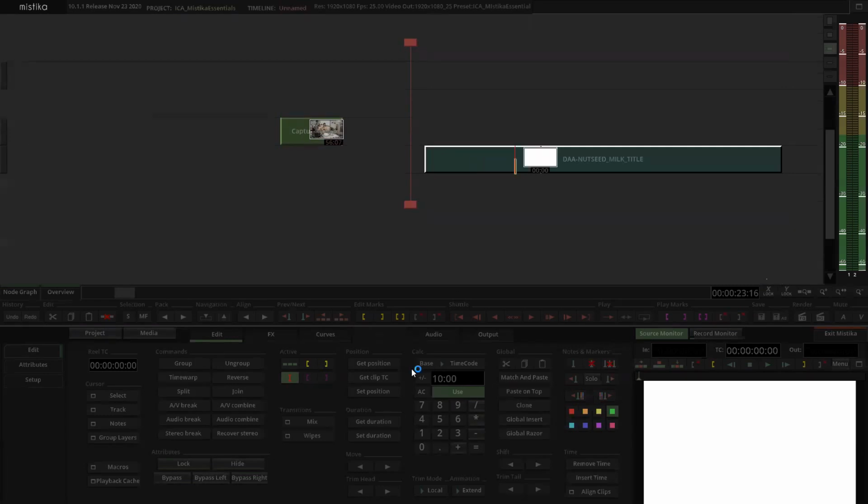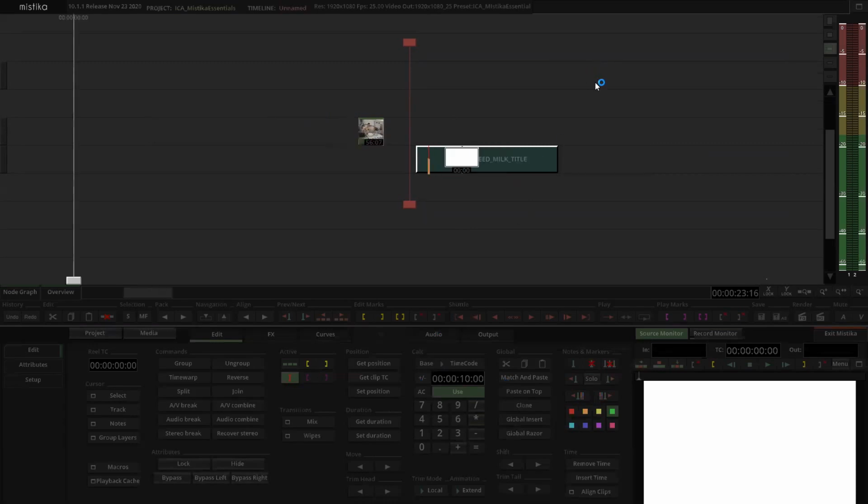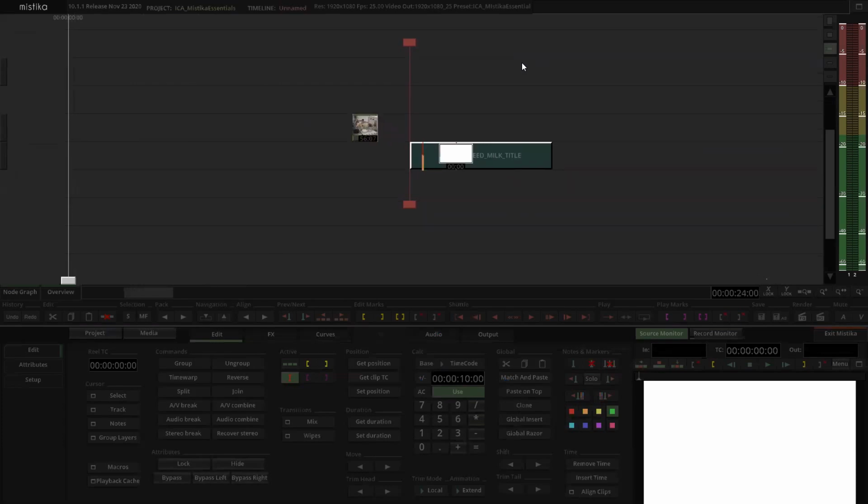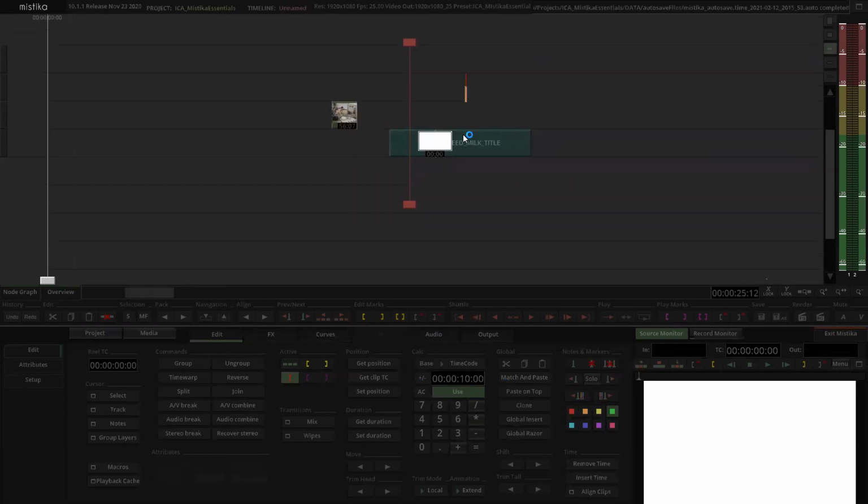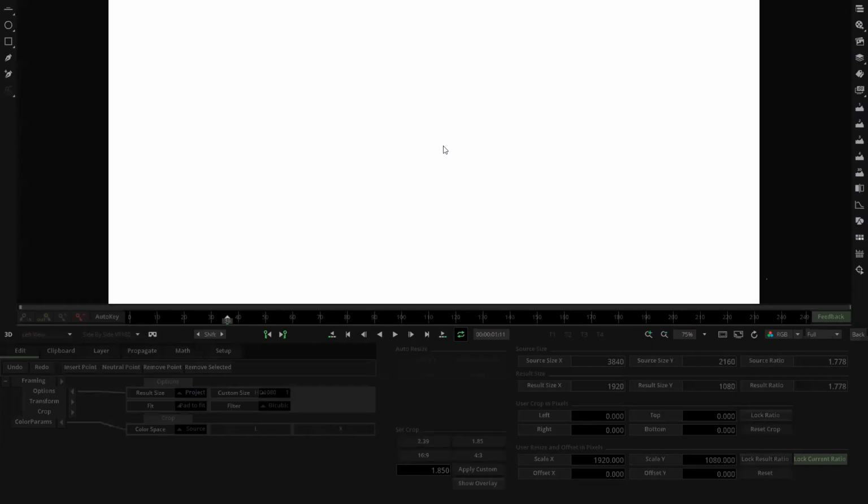Or to get rid of the play marks, we press Shift-S and Shift-E. Or we could here select the clip and ask here, actually going to reset this, press the button, get duration, and we could automatically see the duration of a clip there if we wanted to. Okay, so we have the edit command here, obviously just one click away of most of the operations that we wanna do. Okay, but going back to the alpha channel, if I double click here, we go into our visual editor.